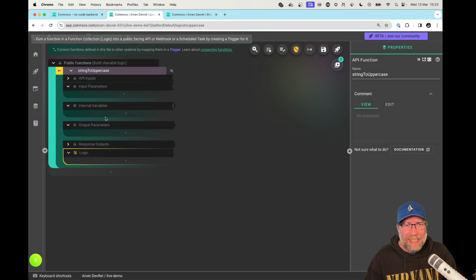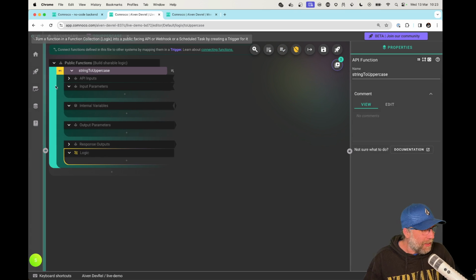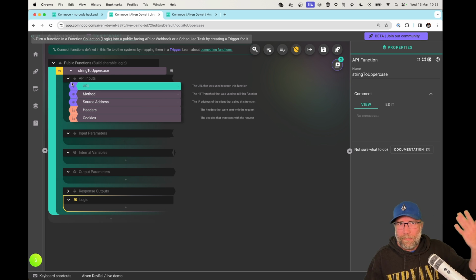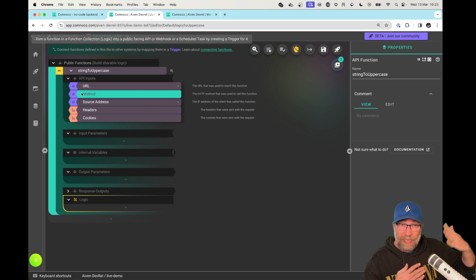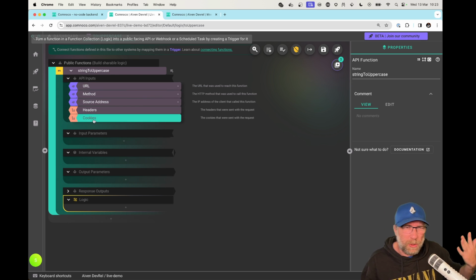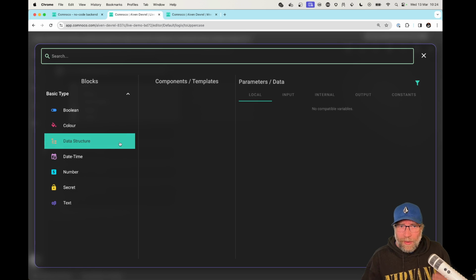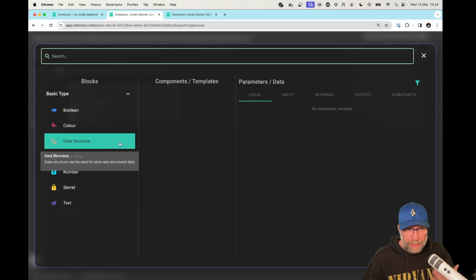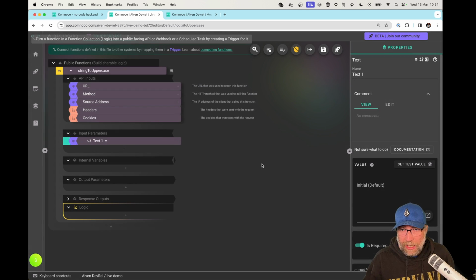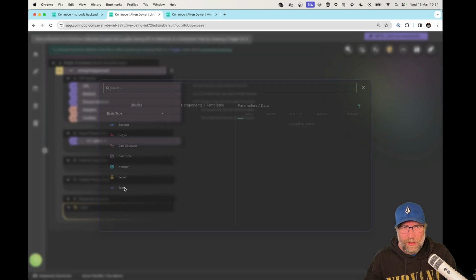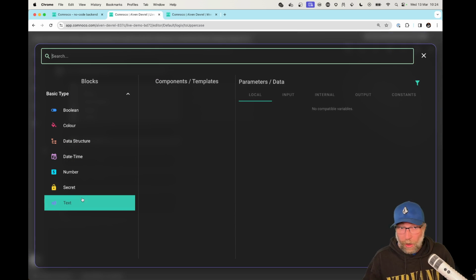Okay, let's go. I save that. These are all my incoming parameters from my request, if I need to have the URL, the headers, the cookies, okay? In our case, let's ignore that. We just define one input parameter that will be in the body, and it will be a text that we called name. And as output, we want also a text.